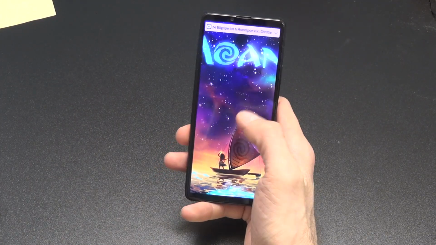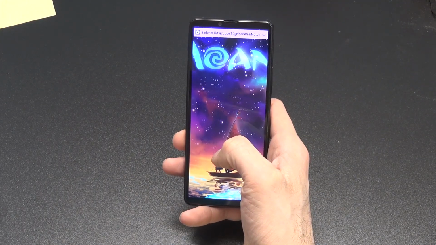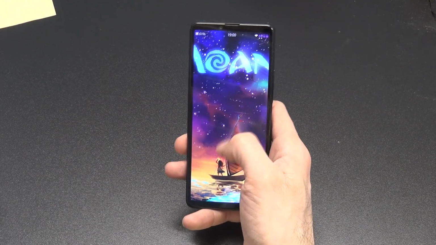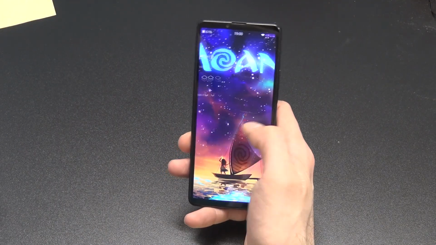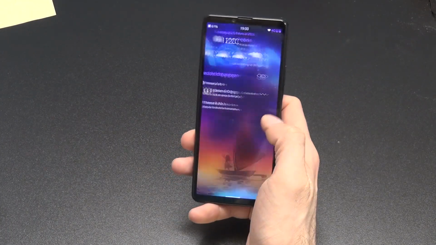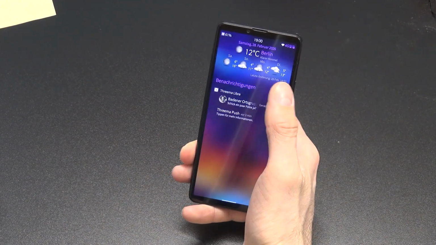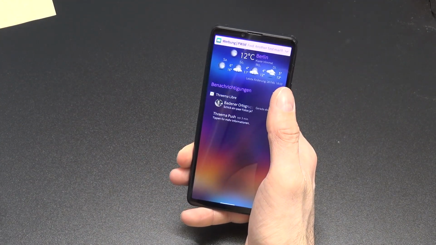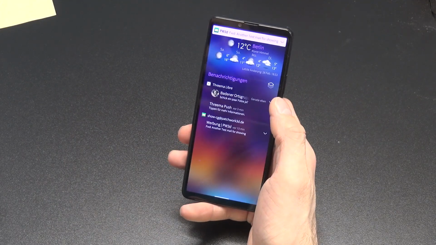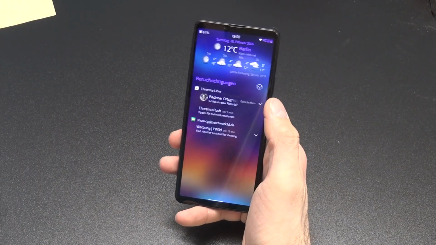So notifications will work. If I go up here, this was a notification by Streamer. Streamer is running already on the smartphone in the background. Here you can see we can have a look at these notifications by just swiping to the left in this case. Up there you can see the weather forecast which I installed, which is going on there. And now you already can see, hey, I got a new mail. For this, I'm going to show you both of those in a second.